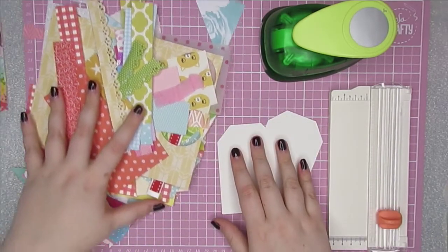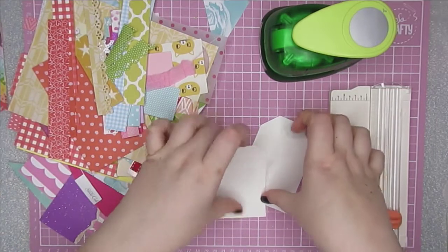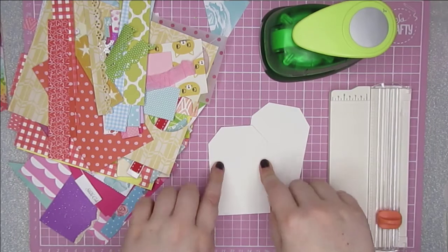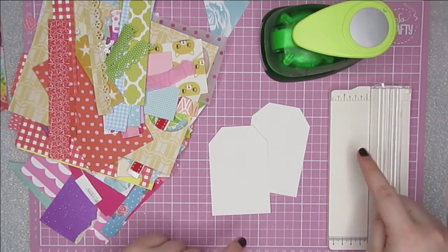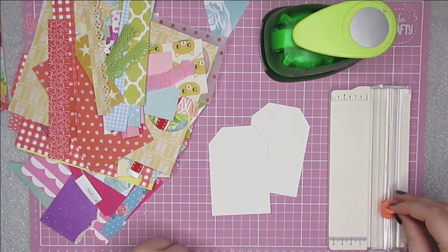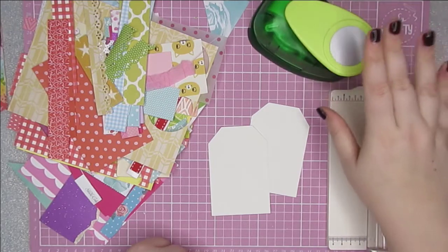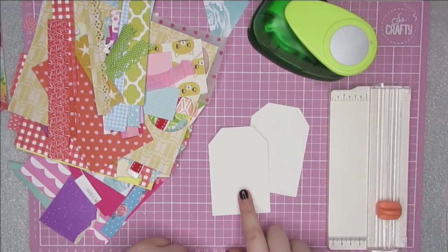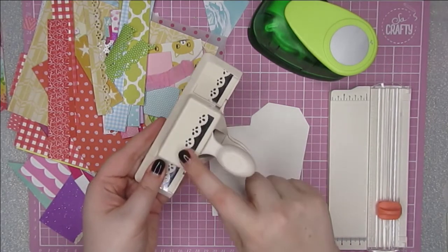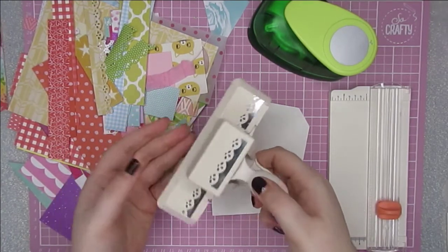I'm starting off with just a huge bunch of paper scraps, 2 card tag blanks here. I just cut these on my Cricut, but you could just cut around a tag you've already got. I have got this tiny paper trimmer that my mum actually got me for my birthday, so thank you for that one. And a 2-inch circle punch for the circle version, which we'll do after these ones. Not forgetting the Martha Stewart punch that I used. I used this design, but there are loads of them and they would all work pretty much the same.